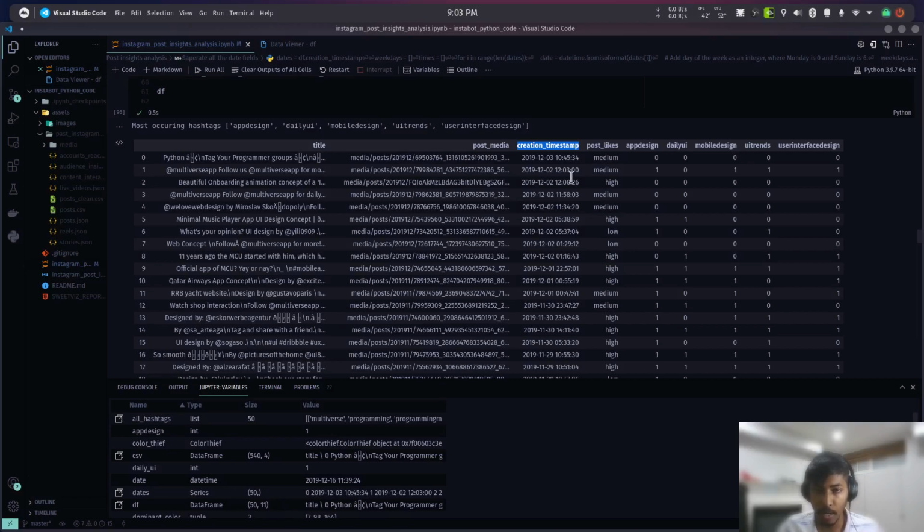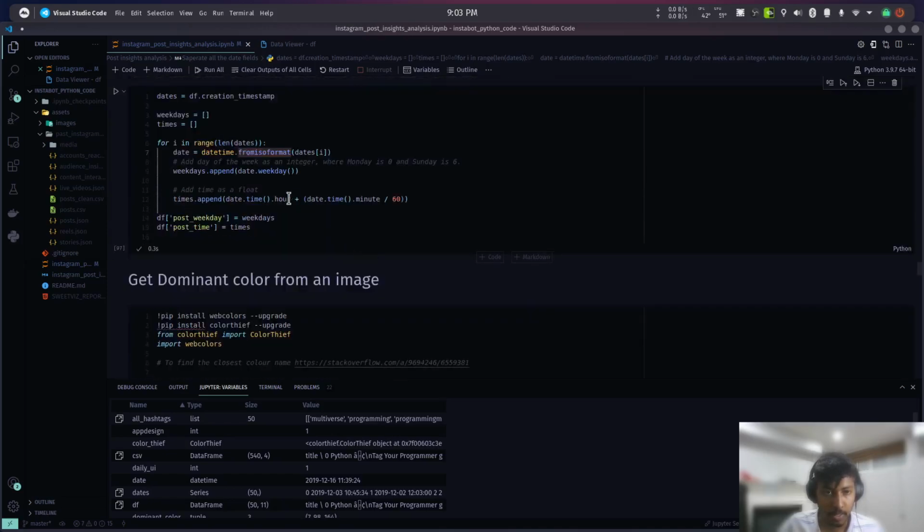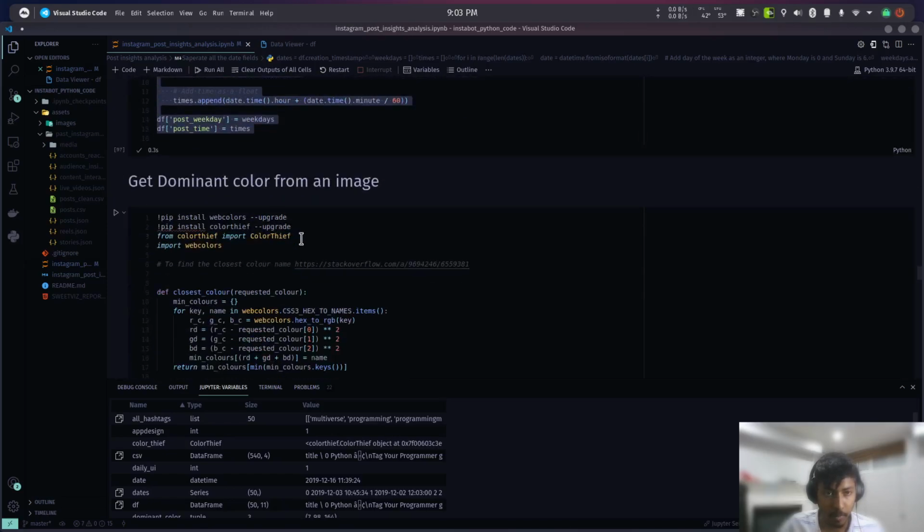So it might be better for the algorithm to predict in a better way if we segregate the timestamps into the day, so it might be Monday, Tuesday, Wednesday, and also the time. Time can also be converted into just an hour and minute. So that's exactly what I've done over here.